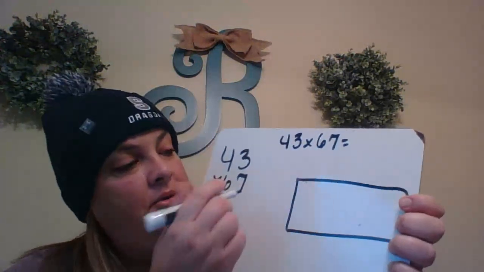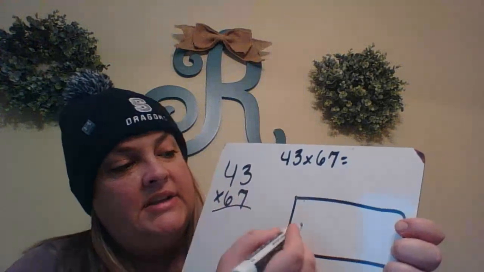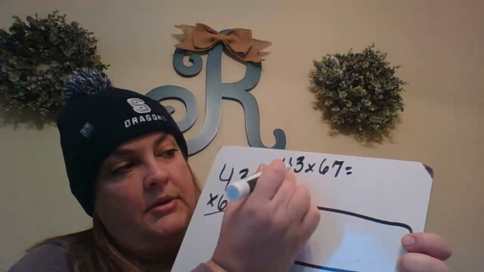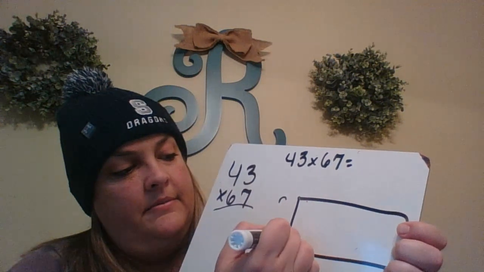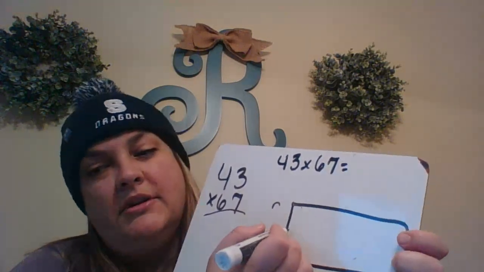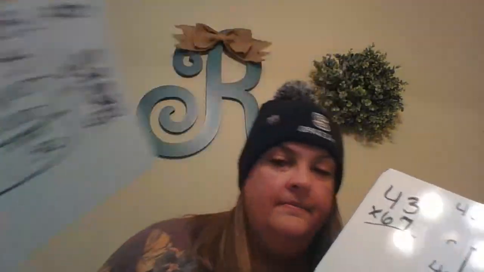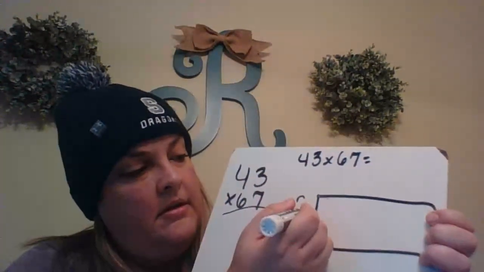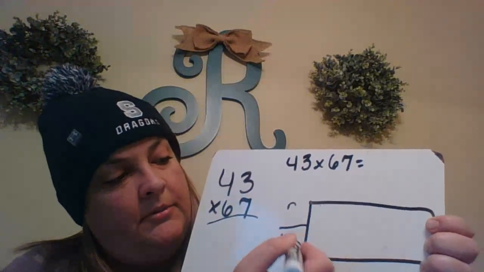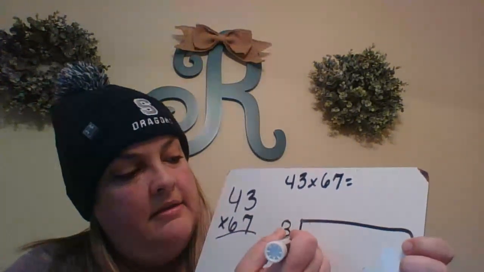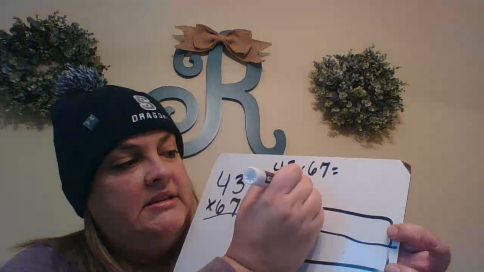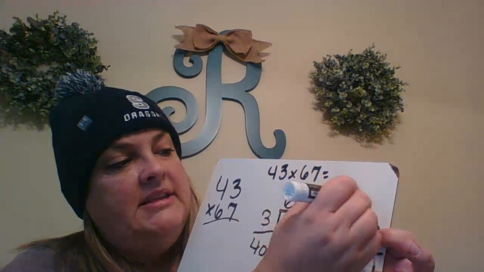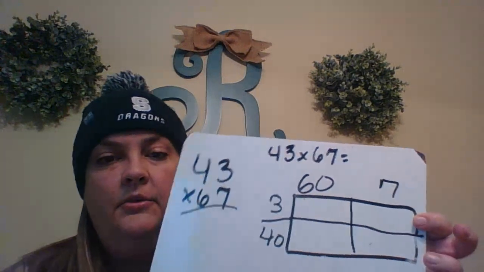All right, so I'm going to do the standard algorithm way, which is laser tag, and also over here, I'm going to break these apart, 43. So I would put my 40 on bottom. Oh, you can do it either way. I realized on this one, I put the 20 on top and the 6 on bottom. You can do it either way. The book shows us to put the larger number on bottom here, 40 and our 3, and we divide it because they're 2 different peasants there. And then my 60 and my 7, we divide it because that's a king and queen.